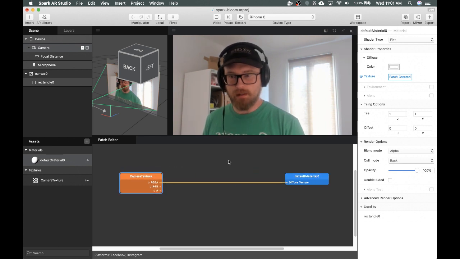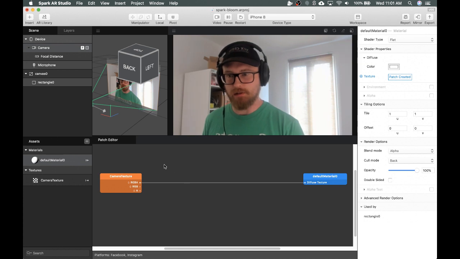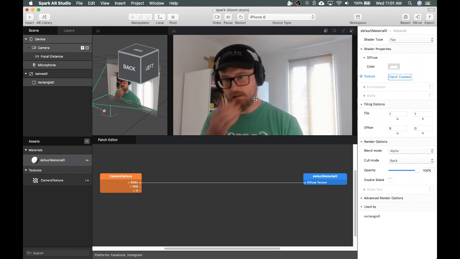All right. So this is kind of a working session. I think it's better for you guys to understand the process in making these kind of effects rather than me just dumping a patch and being like, you can use this. So the first step, we want to isolate the highlights.